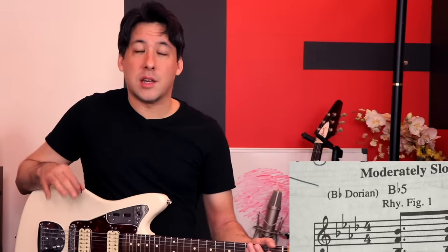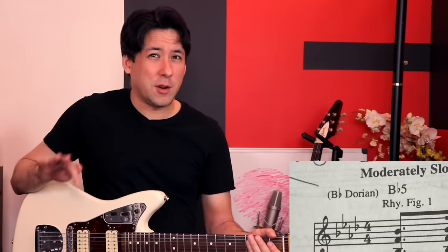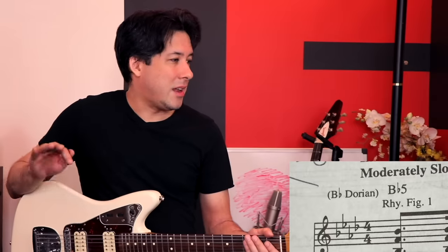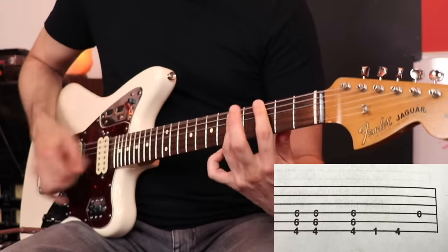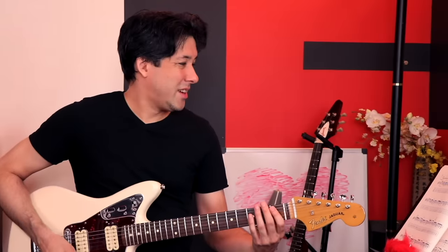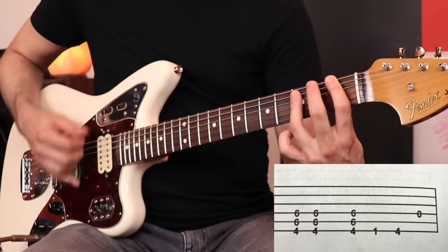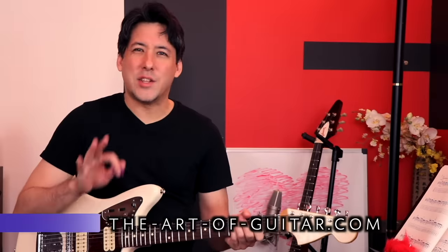Let's check out In Bloom. In the beginning, this is really strange — they go out of their way to tell you it's B-flat Dorian. Somebody who's learning Nirvana on guitar isn't really going to care what mode it's based off of, and the other songs don't mention this at all, so it's really weird they decided to include it for In Bloom. At the end of the very top line, they do this really strange three-note sequence that is not really in the song — isn't that bizarre? I tried to just make that flow and I just can't.